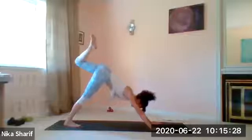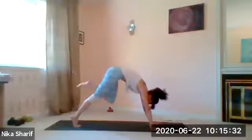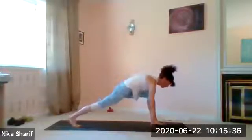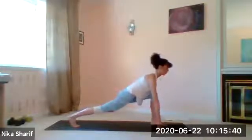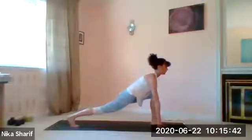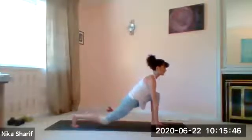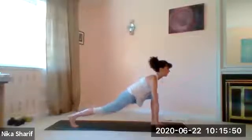Left leg rises. Remember, in order to do that in one sweep, you need to lift up and open the distance between your belly and the mat. And then you're going to press your left foot between your hands. Awesome. Open things up. We're not sitting down. We're not laying on our left thigh, and drop your right knee on the floor, and with an exhale, lift.